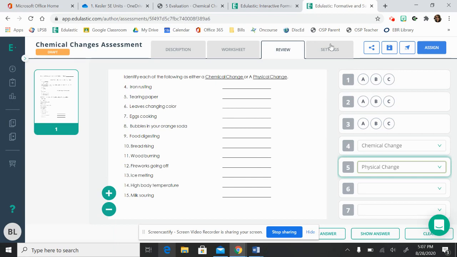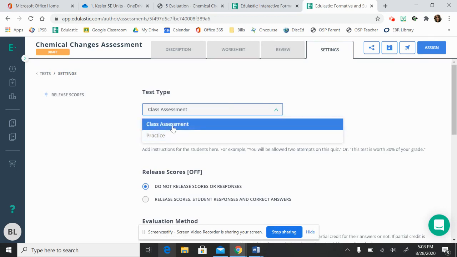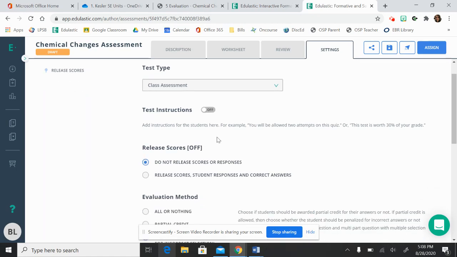And so finally, we can go ahead and go to the settings section, and you set what type of assessment you want. You can make it for a grade or just practice. It doesn't have to be for a grade necessarily. You can add some instructions if you want. Now, here's something that you need to think about.